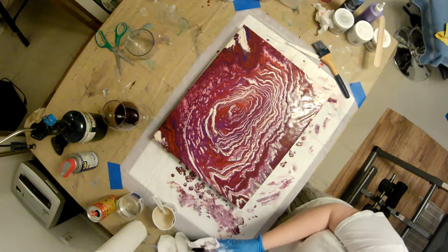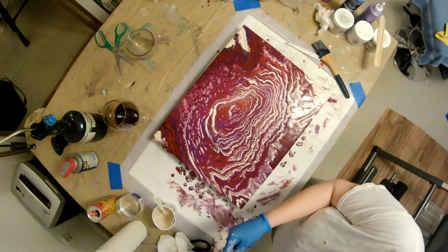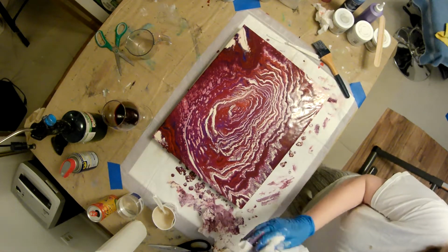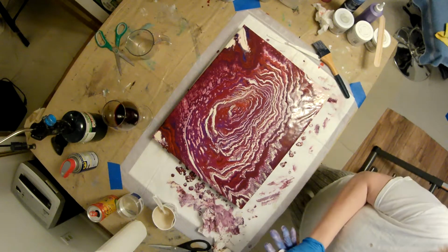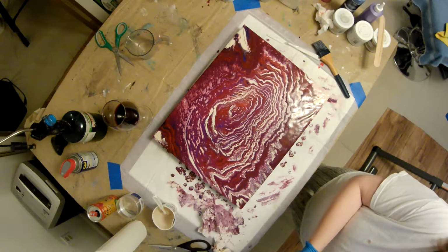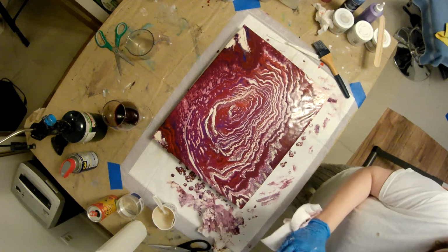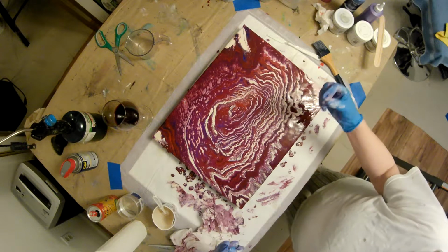Okay. Not what I expected, but I like it. It's one of those that might actually grow on me. And I just wonder what kind of changes it may go through. Got to use a lot of paper towel on these hands. I wonder if I should try torching it a little bit up in here, see if anything pops up.